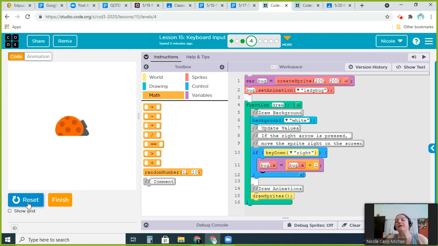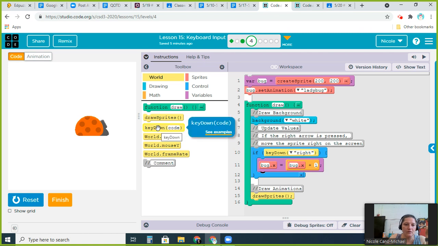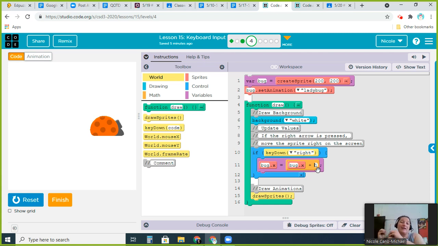And nothing's happening, but nothing should be happening because see my hands? I am not hitting the right button yet. So I'm going to go down now and I'm going to hit the right arrow key. And whenever the key is down, it moves. But when the key goes up, it doesn't move. So keep that in mind looking at your world. So key down, when the key is down, that is what happens. The bug moves 1. So again, anytime I hold the key down, it moves to the right. And by the way, nothing happens if I move left because I haven't told the computer that. Remember, computers are kind of dumb and they only do exactly what you tell them to.